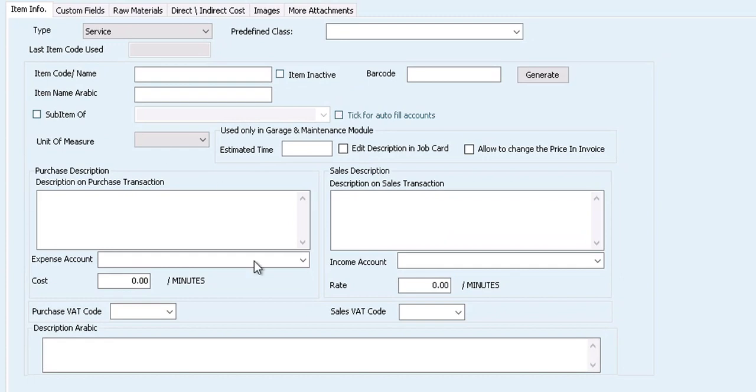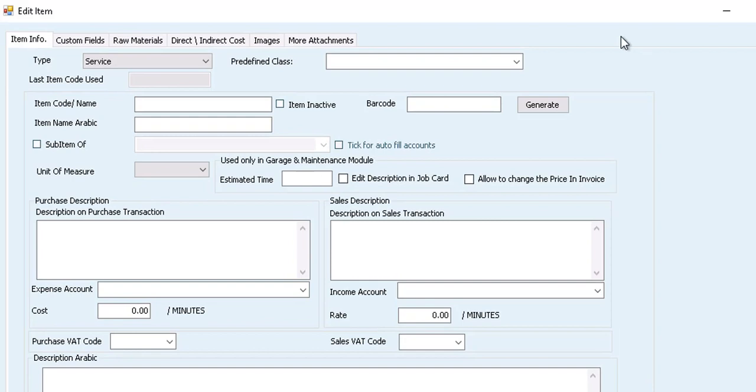From here, as we can see, we have so many different types and tabs, and all we have to do is first choose the type we want in order to fill the information about it. Before we go to the other tabs, from the item information tab in this window, we can choose whatever type we want. This could be either the inventory item we're talking about, or the service, or the non-inventory part. It's up to the user, the client, the business to choose the type they want. Let's, for example, take the inventory item.